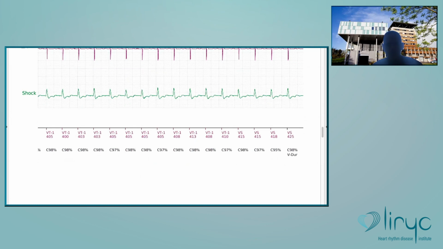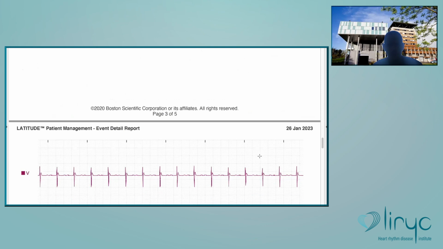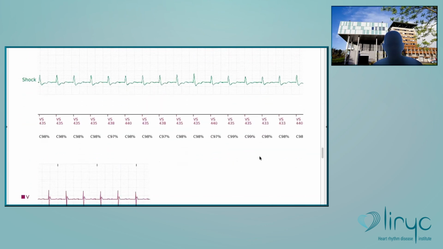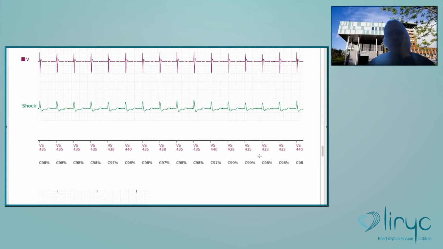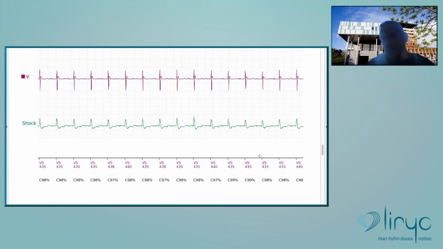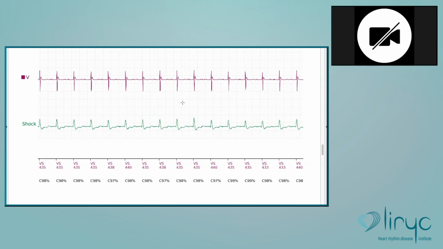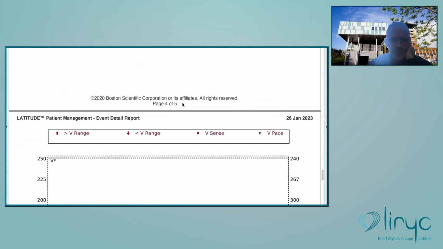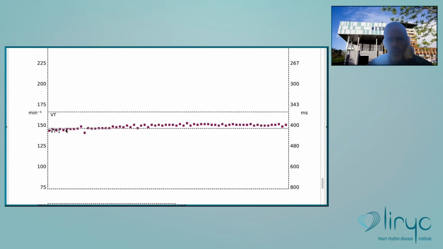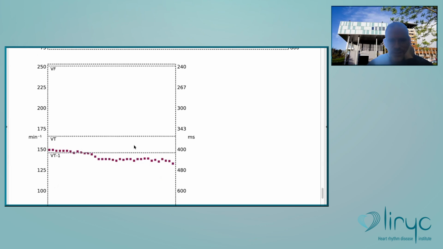What do you think here, at the end of the duration? What kind of episode is it? Could be sinus tachycardia, or atrial tachycardia, or flutter. If you look at the graph here, this is quite typical of a sinus tachycardia. You see the acceleration and then the deceleration, at the end of the exercise.